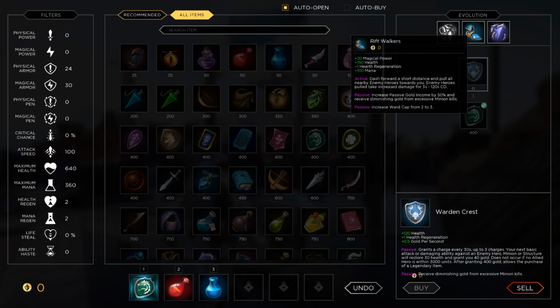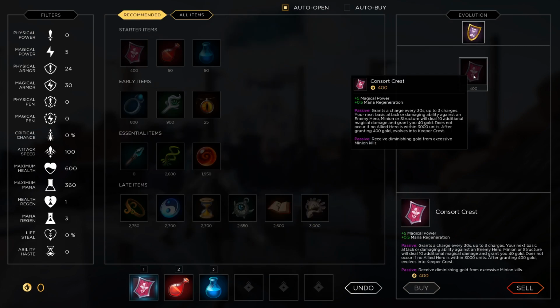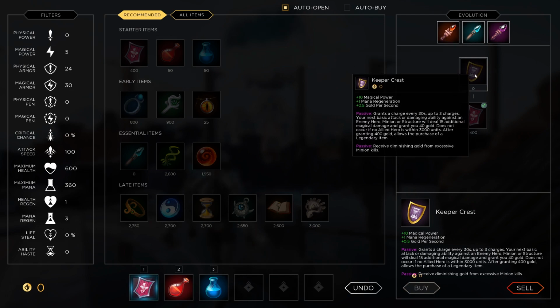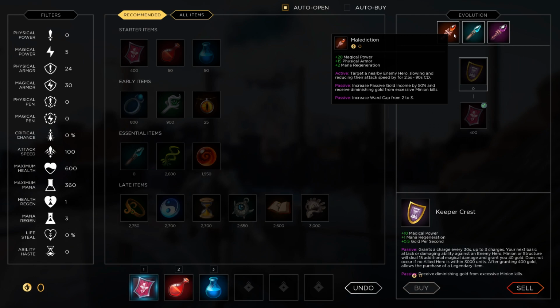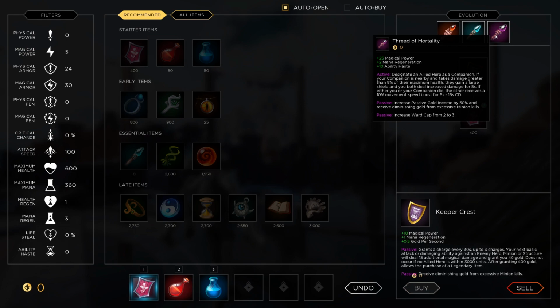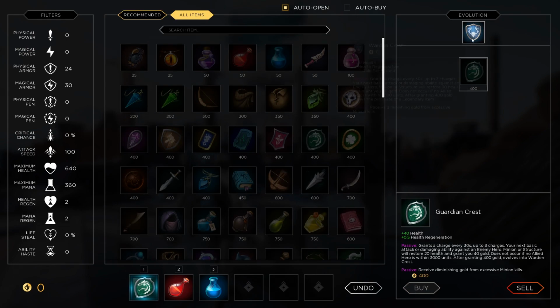The way that you expend these charges is by dealing damage to enemy heroes, enemy minions, or enemy structures. You'll be granted 40 gold for every charge that you expend. You will need to be within 3,000 units of an ally to trigger a charge. And also, when you have this item, you will gain diminishing returns if you start last hitting minions.